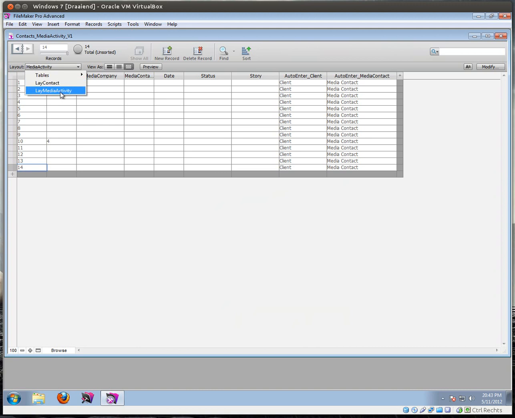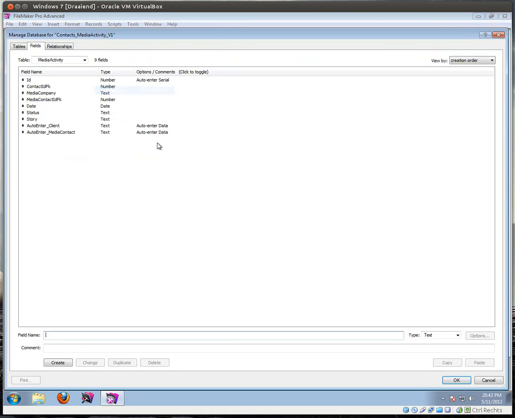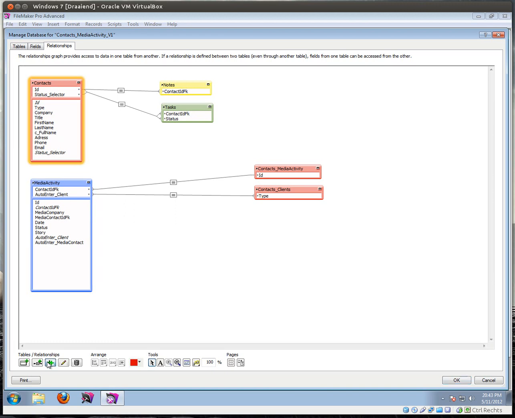Okay, let's go back to our layout here. Let's go to File, Manage Database. What we're going to need, as you can guess, is another table occurrence. We need another table occurrence with a different relationship, so we can filter out and show all our media contacts, because we're going to need to make a value list based on that. So contacts, our double green plus signs.